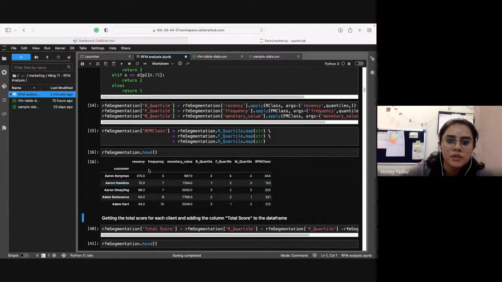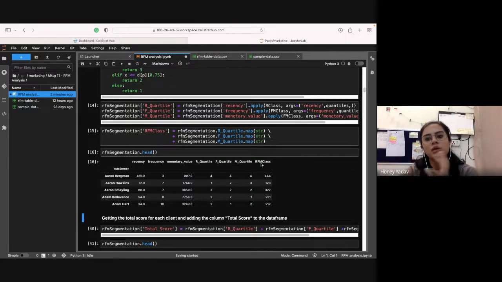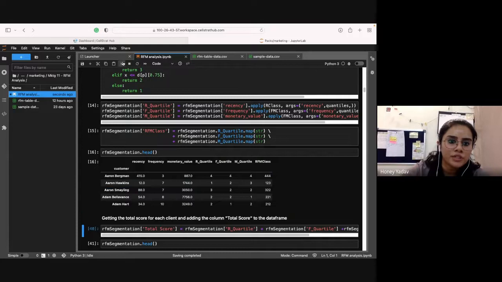So if you see in this table, as I discussed, you calculate the recency, frequency, and monetary value, and on the basis of that, the R quartile, F quartile, and M quartile are made. For the higher recency, higher frequency, and higher monetary value, you will get a quartile of 4, 4, 4. It is very simple: where you want to segment your customers, you make a quartile value, and the highest RFM class will be the excellent customers. Accordingly, the second lowest will be the good, and the lowest will be the bad customers for you.